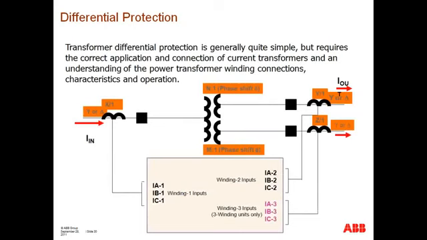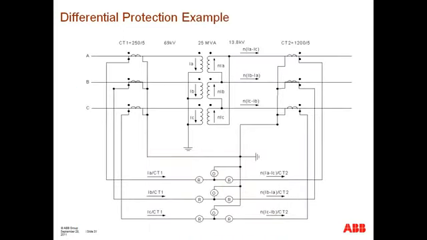Now, what are some of the things that need to be taken into consideration? Well, in the case of transformers, as I just mentioned, it's not a current balance equation, but an ampere-turns balance equation. To be able to execute this ampere-turns balance equation, we need to have the turns ratio information of the transformer to be able to make this calculation. So in the past, with electromechanical or solid-state relays, we would use what was referred to as tap settings to provide the relay that information so that the relay would be able to perform this ampere-turns balance calculation.